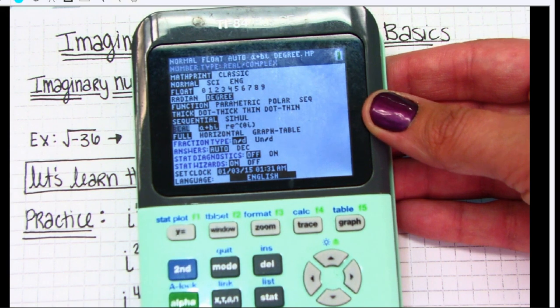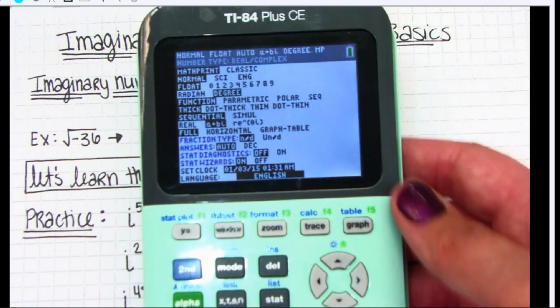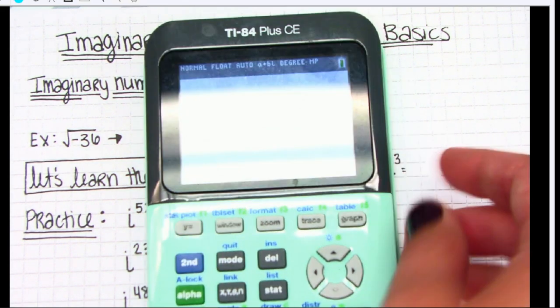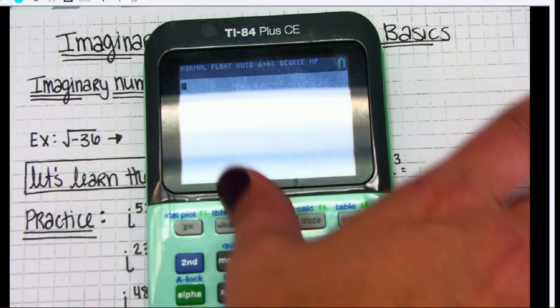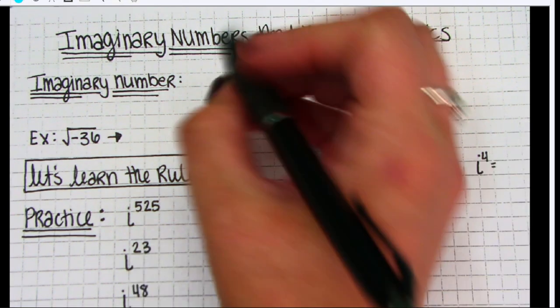And then you just arrow over to A plus BI. You can do any kind of math in imaginary mode. So you can still do 2 plus 2. It will still work. So it's not just for imaginary numbers. It just lets your calculator say, okay, I recognize that imaginary numbers exist now. Now I can square root negative numbers. So until you tell your calculator to do it, it's going to tell you that you can't. Okay? So an imaginary number is just a complex number.